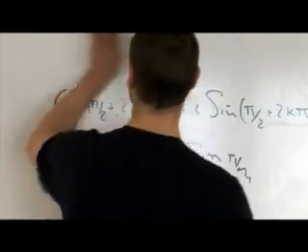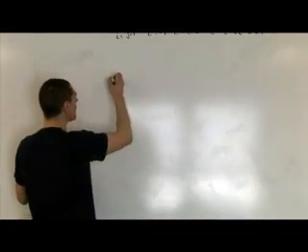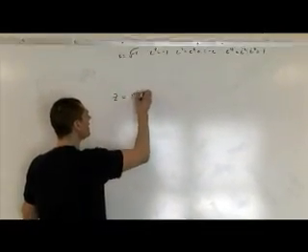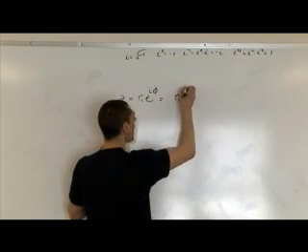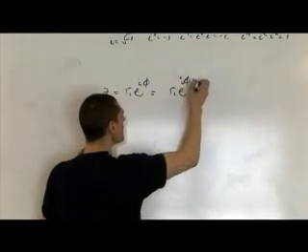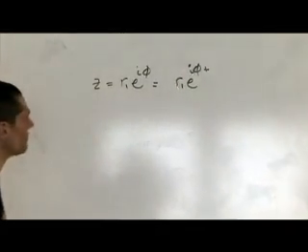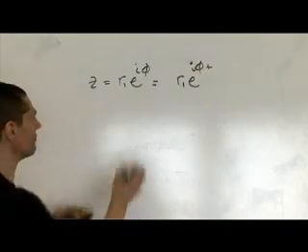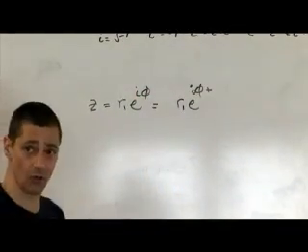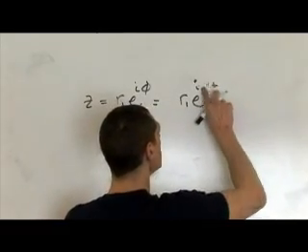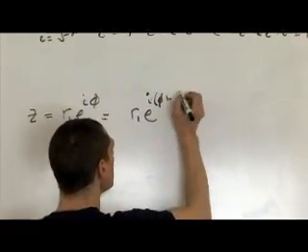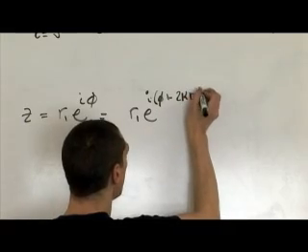And in general, and this is where some interesting things can happen, in general, suppose we have z equal to r1 e to the i theta. Well, this is also going to be equal to r1 e to the i theta plus, oh, and you know what? I was bad in that last example. I didn't put brackets around this. The i has to go with the 2k pi. So my bad on that notation. I was sloppy. You would write it like this: e to the i times the quantity theta plus 2k pi.